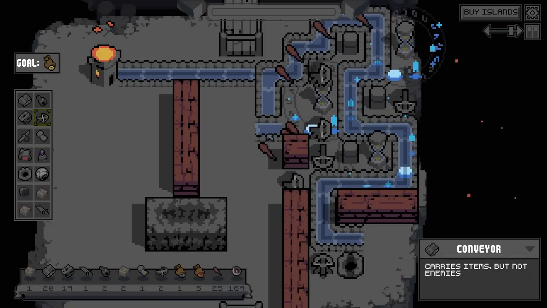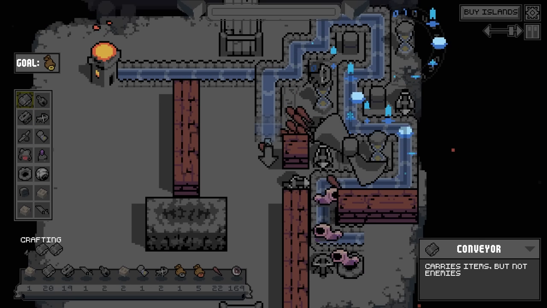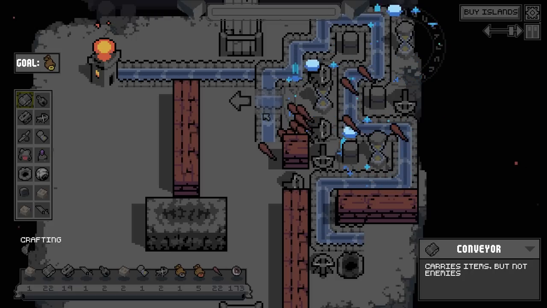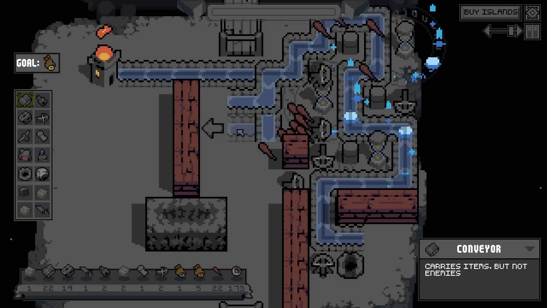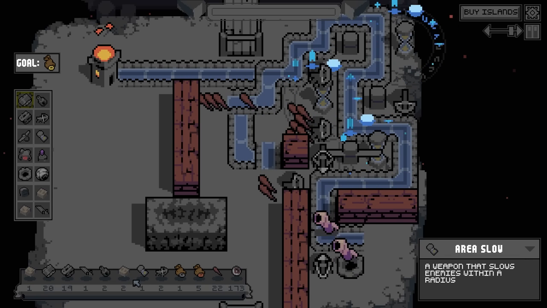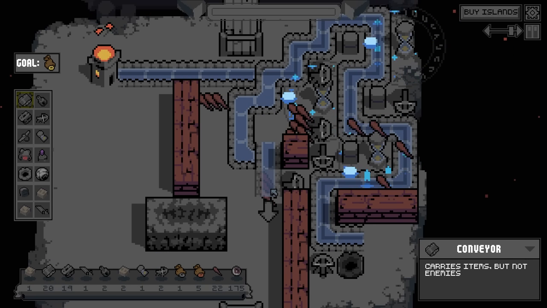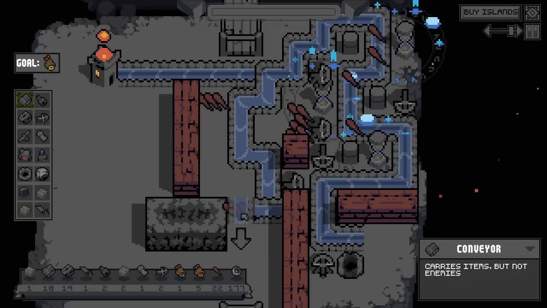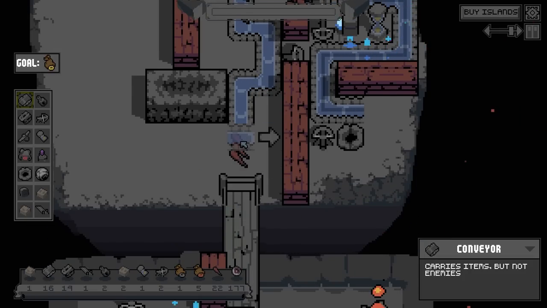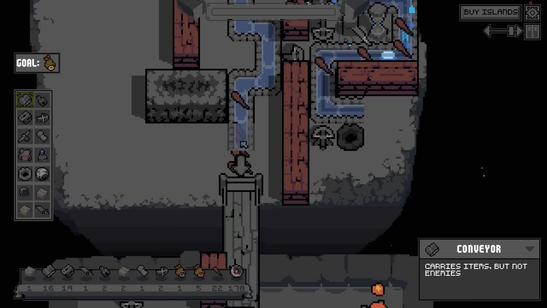Let's see. This ain't gonna work. This has to go straight. Guess I'll make a couple more of these. I'm gonna try and lay this conveyor maze out. Let's see. Don't think I'm gonna be able to do anything more with this one.